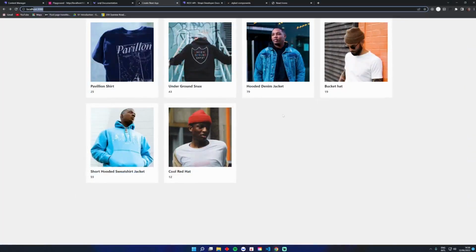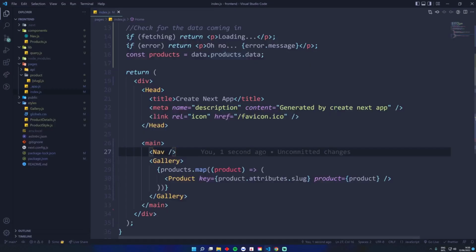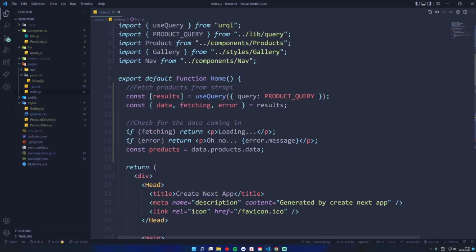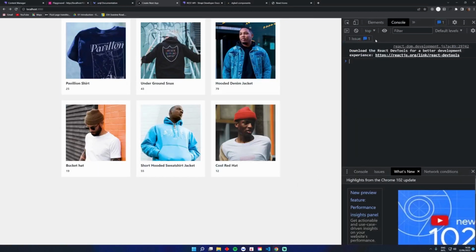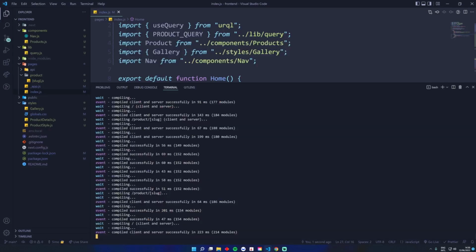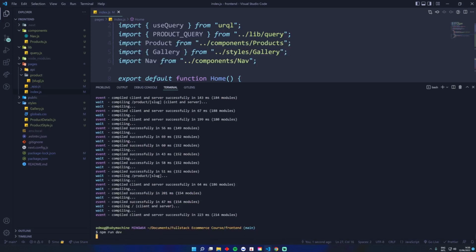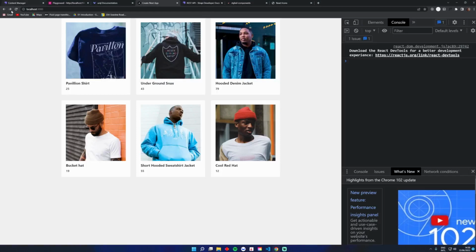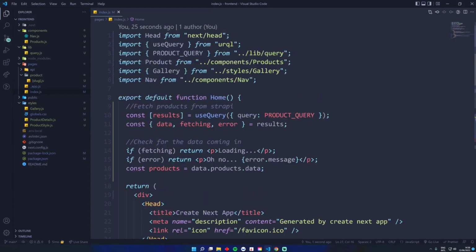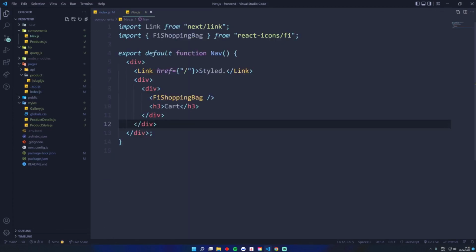Let's see. Refresh. Oh, don't see it. What is wrong? Let's take a look if we have any errors. And we don't have any errors. I left the computer up and running, so I'm just gonna do a quick restart of it, just in case that might affect it. No, we still don't have anything. So let's analyze this a bit more. Export default function nav.